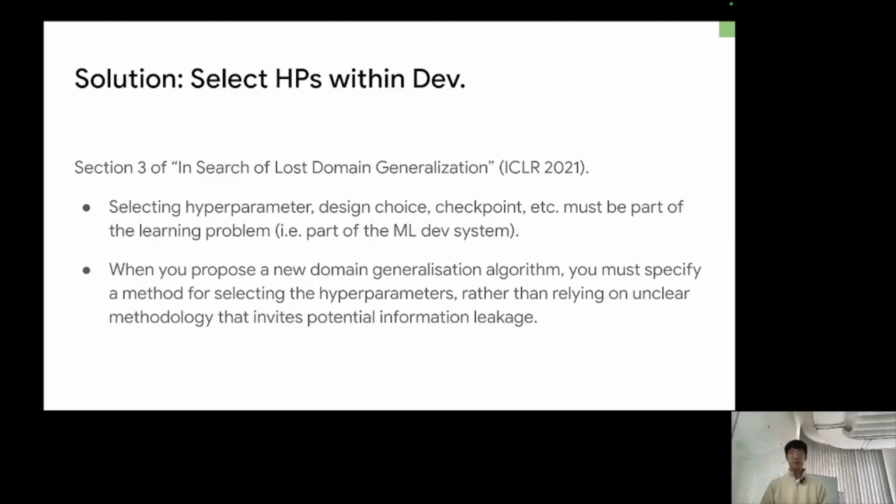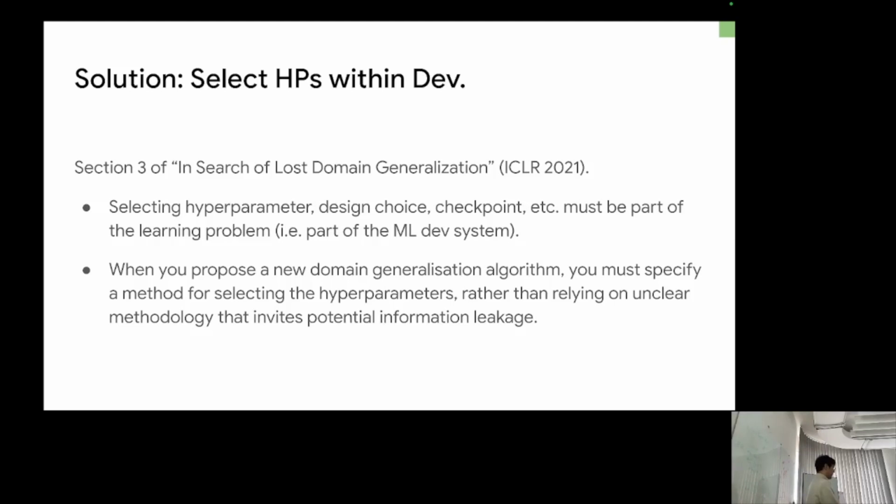So when you propose a new domain generalization method, you should not just come up with the way to tune your parameters, but the package should also contain the hyperparameter selection mechanism. Maybe it could be based on the in-distribution data, or it could be based on some held-out OOD set. But even that decision should be part of your proposal. So with this package, practitioners know what to do when they're faced with a new distribution.